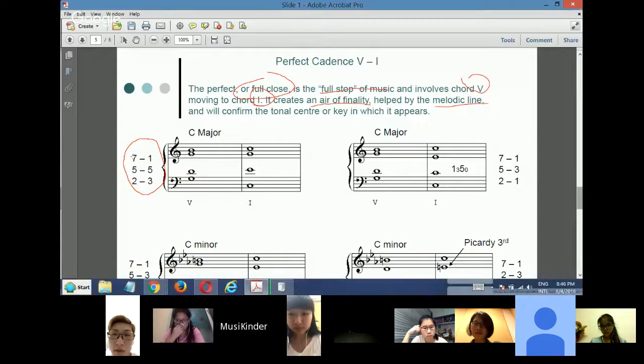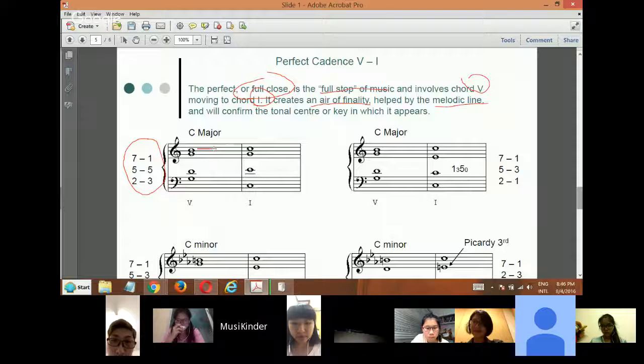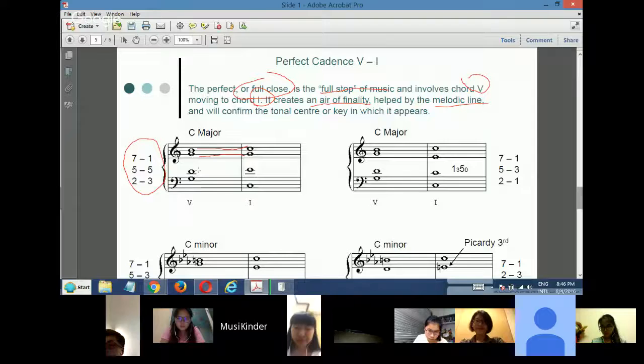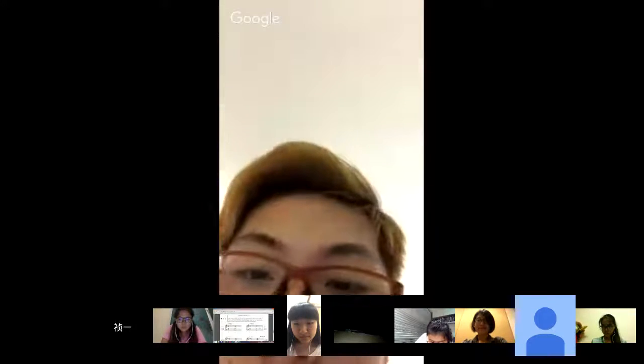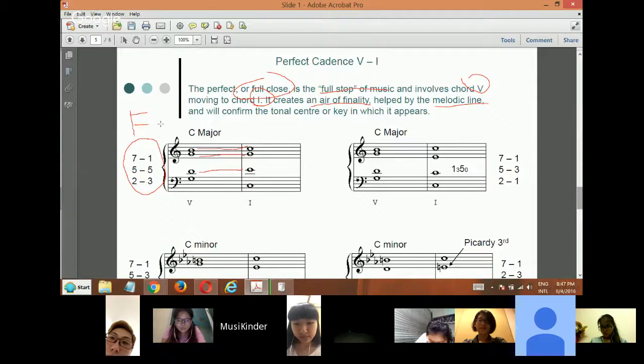Now most importantly, you can see this, the one that I've taught you, that I'm circling right now. Ti do so re mi. If I play one by one, these are melodic tendencies. The first one is ti do as I draw. So is not a tendency, but it is an anchoring point, or it can be a pedal point, to stabilize the chord progression. Re mi is another important melodic tendency. So this we call F1.